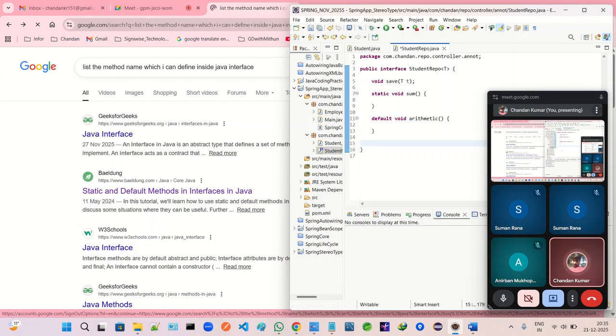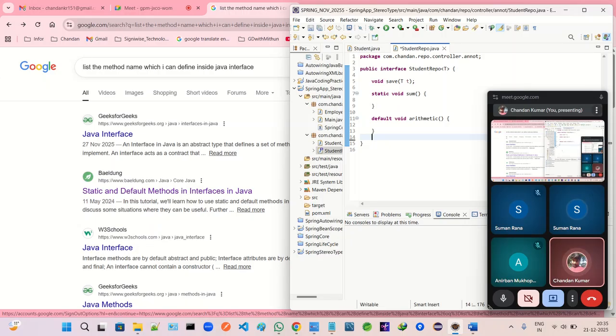We had one conversation at that point, that using an interface we achieve 100% abstraction. But can we guarantee that an interface is 100% abstract in nature? No, because we have to make it 100%. It can't be guaranteed. Getting my point?